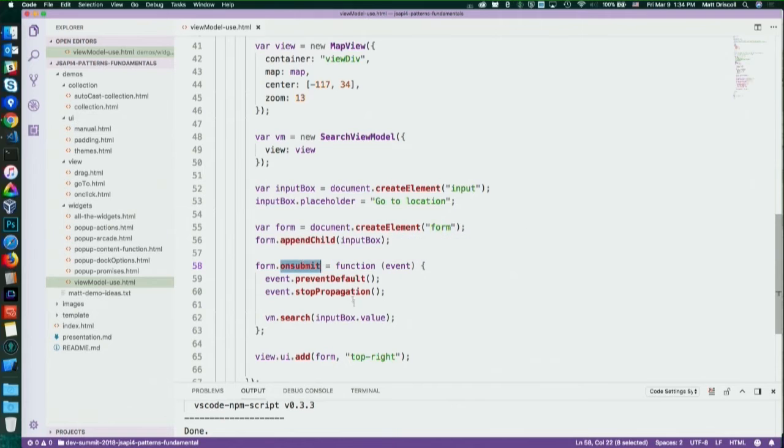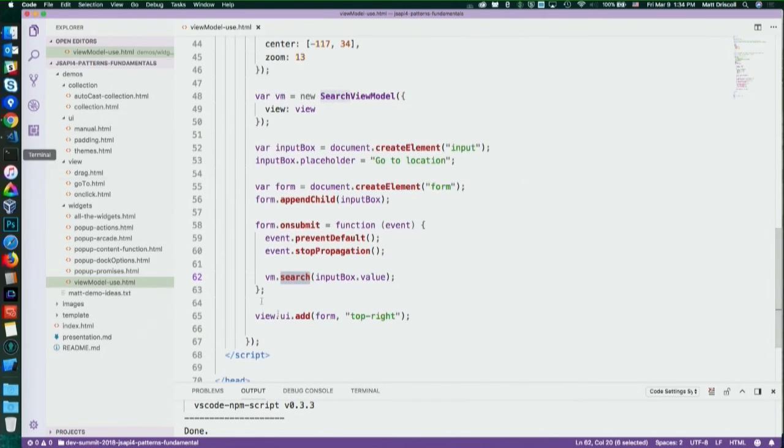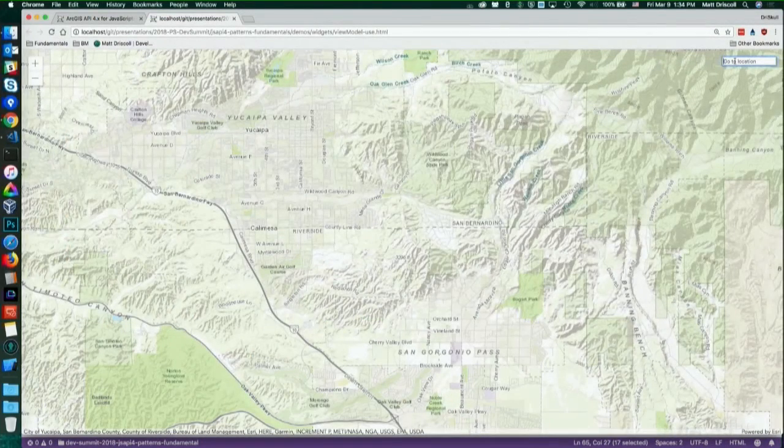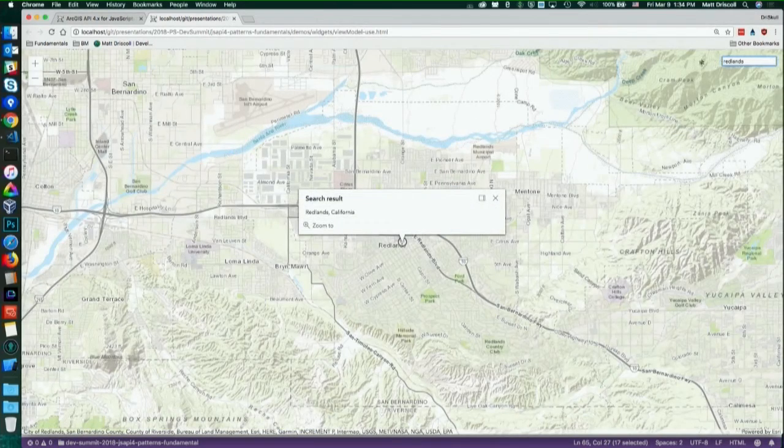And then when that form is submitted, I'm just going to call the view model search method with the input box's value. And then I'm going to add this basic input box and the form to the top right of the view. So this is a really simple demo on how you could use a view model for the logic part and present your own custom view if you wanted to.